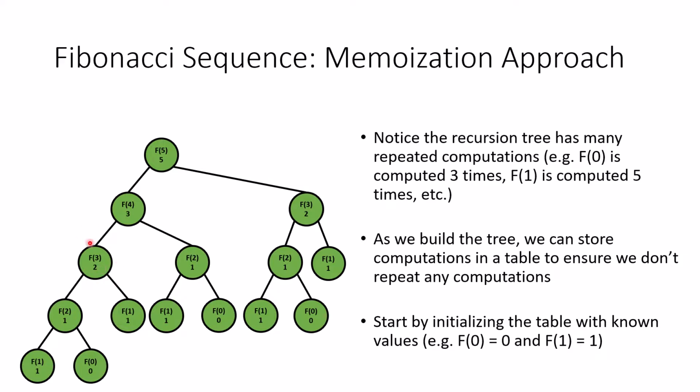We did f of 3, we went through the tree, but eventually when we went back up the recursion tree, we just did the whole thing again. We computed f of 3, and then we did f of 2, and f of 0, and so on, and we just kind of wasted our time, because we could have just stored whatever result we got here such that we wouldn't need to go through this entire tree again. And that's basically the crux of memoization.